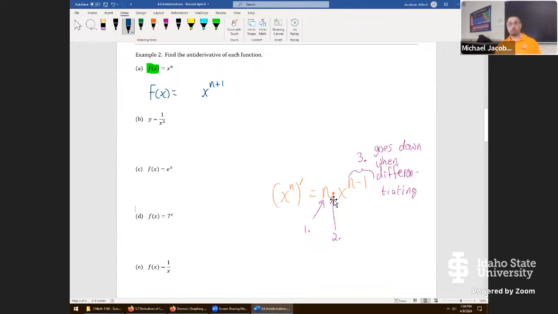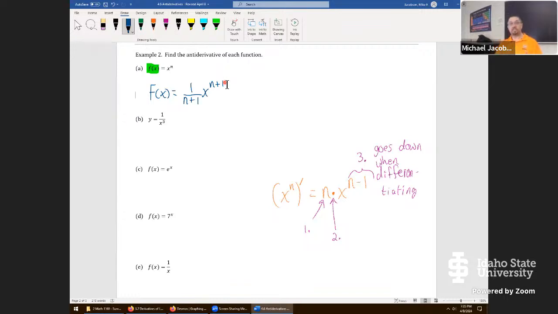Next thing you do is you don't multiply any longer. For reversing this rule, we divide the opposite thing. So we're going to take, let's write maybe this way, 1 over something is how this answer would typically be written. And what do we divide by? Well, not quite n any longer. We're dividing by that, n plus 1.